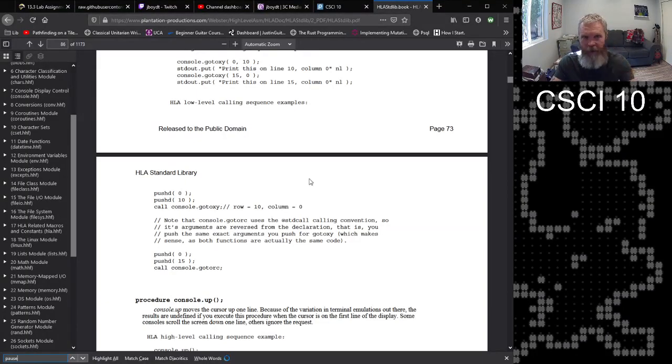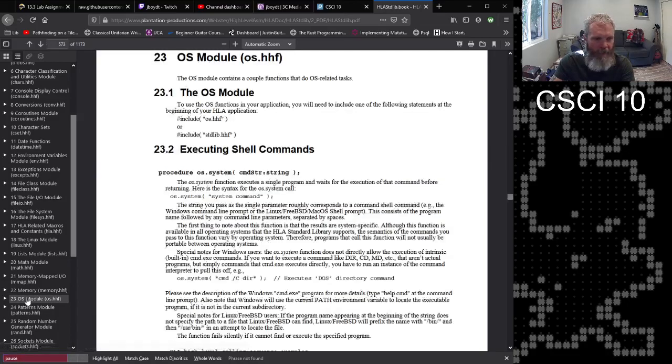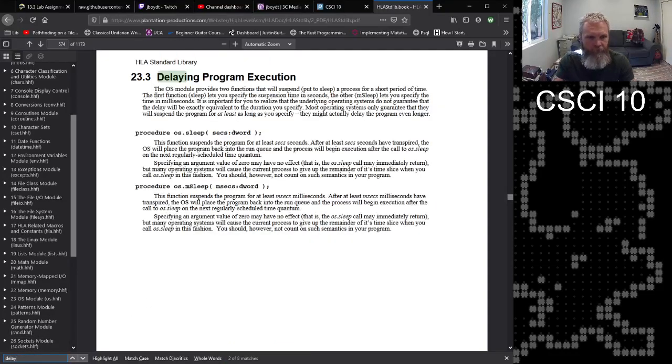I'm going to do a search for the keyword pause in the whole document and see if I can find it. I think there is a pause. Oh, wait, maybe it's an OS. Oh, maybe it is delay. Aha!